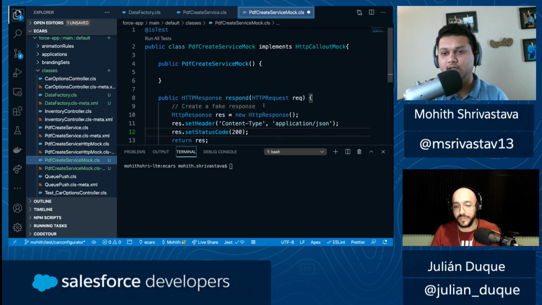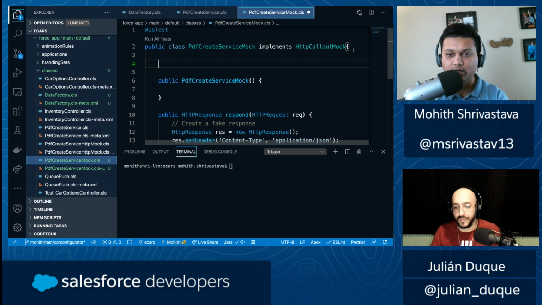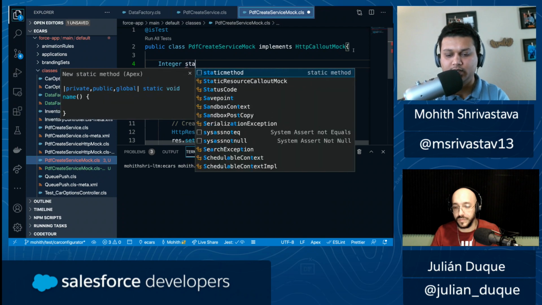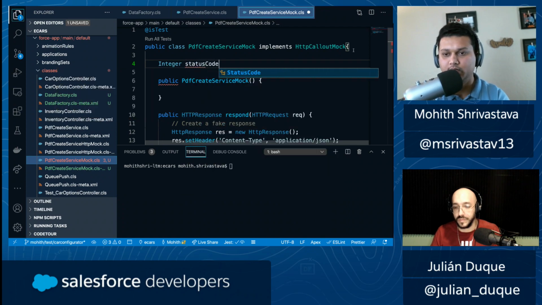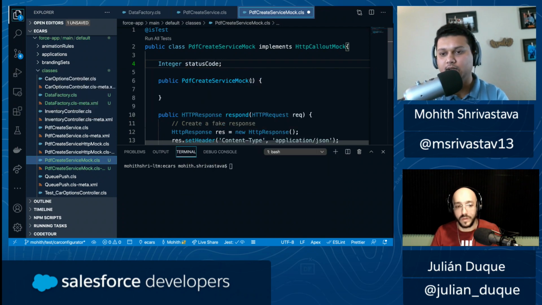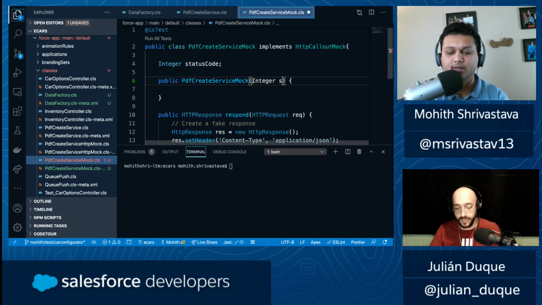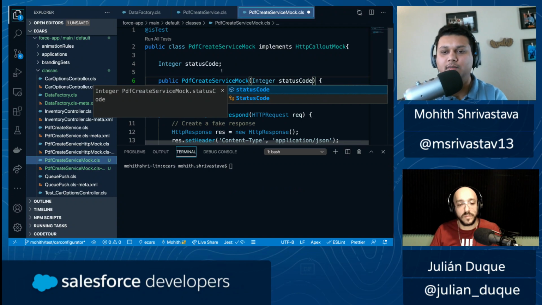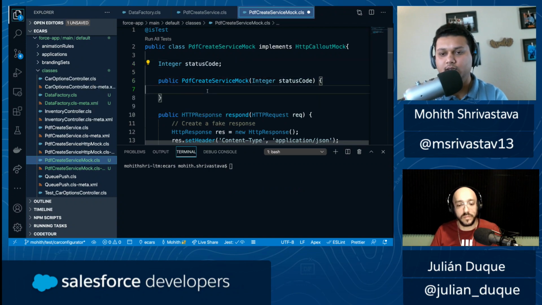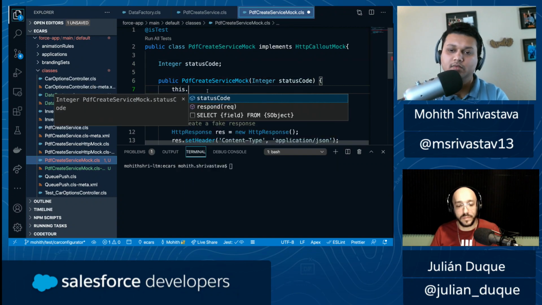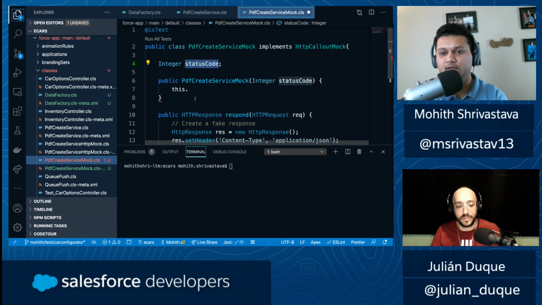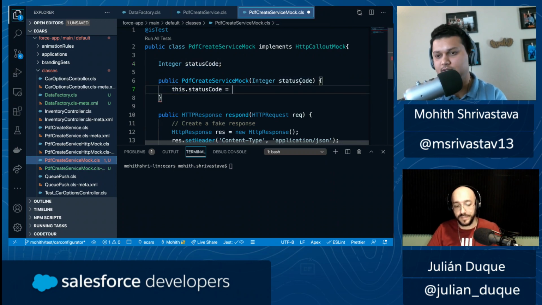One way I can do that is by creating a property with integer and calling it status code. Then I can pass in that property in my constructor. This is a very common pattern in Java or Apex, where you use the constructor to pass in some value when you construct this class.